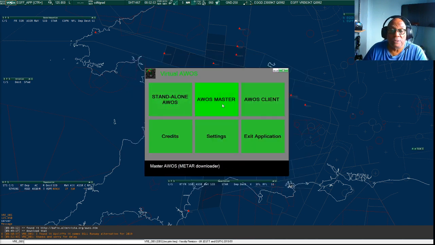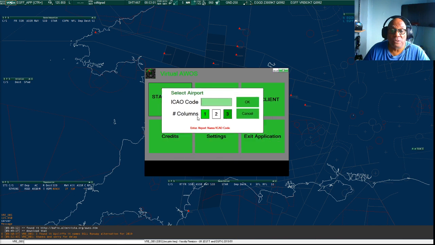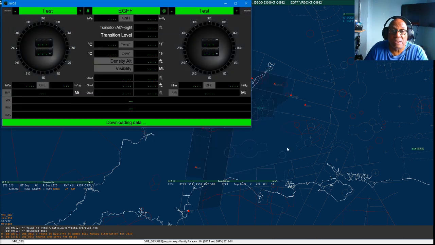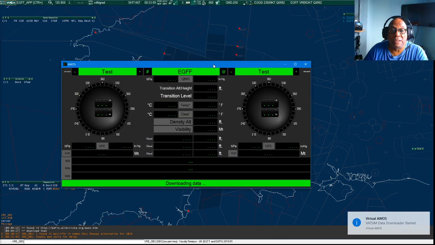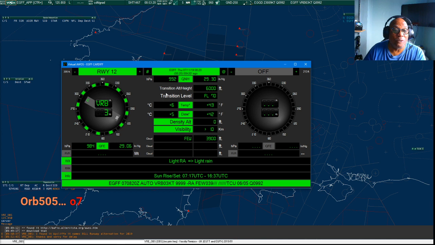Okay. I can't remember whether it's the standalone or the master, so we'll just check. We click on standalone AWOS, and we've got 3 columns, and we type in EGFF. It opens up, it's downloading data, and straight away it shows you the meta for Cardiff and the runway in use.